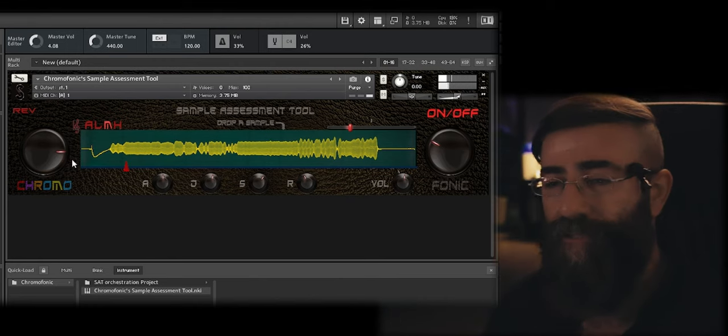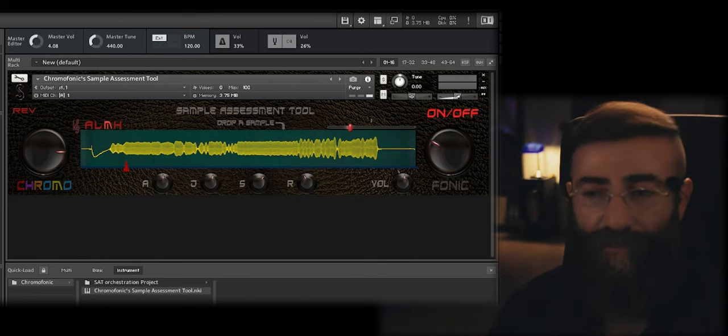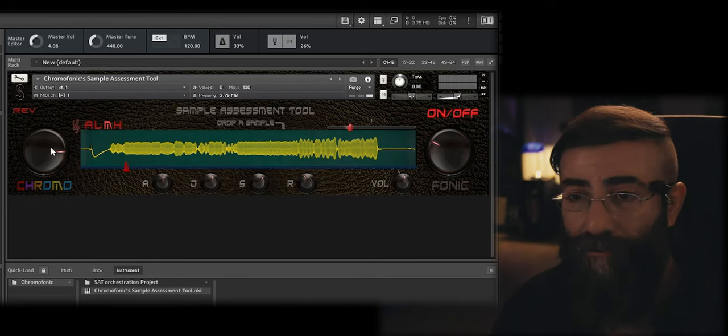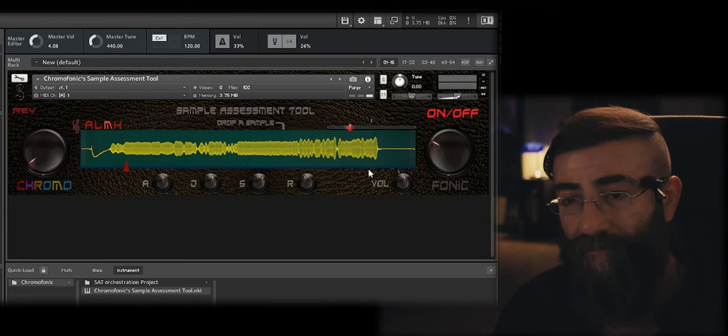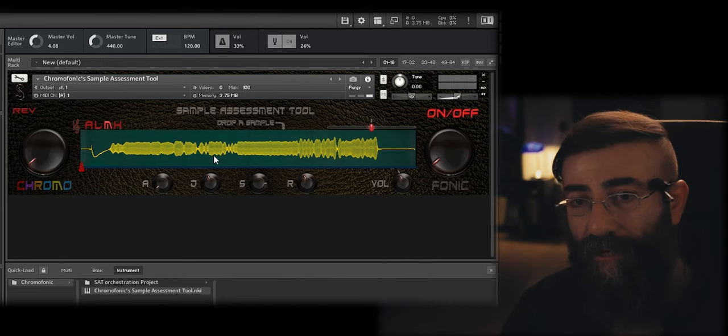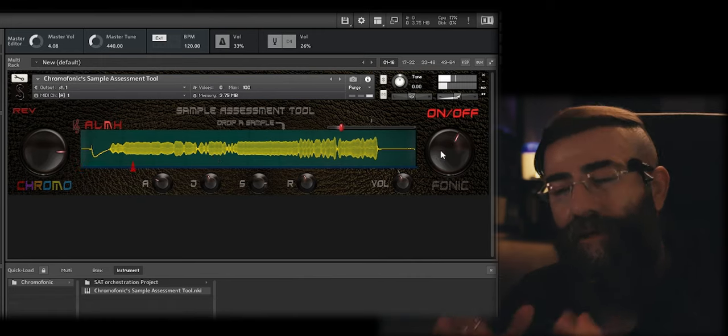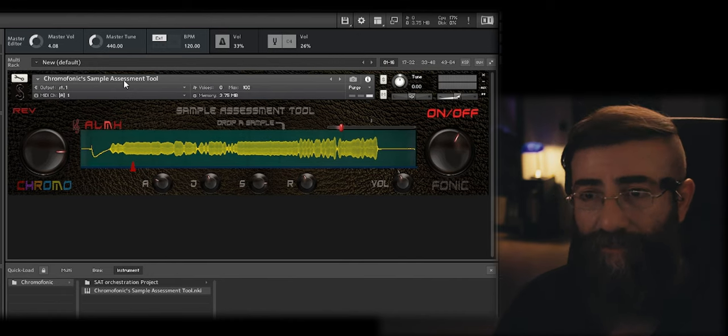We have our first instrument. Now, if you want to reset any of the controls back to its default value, you keep control pressed while you left mouse click. Now, if you want to reset everything in one go, you just drag and drop your sample again, and everything goes back to default.